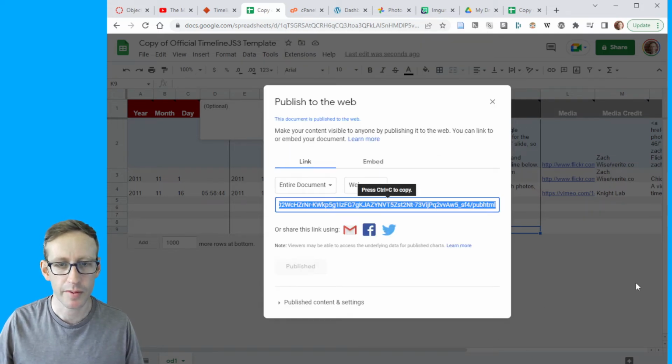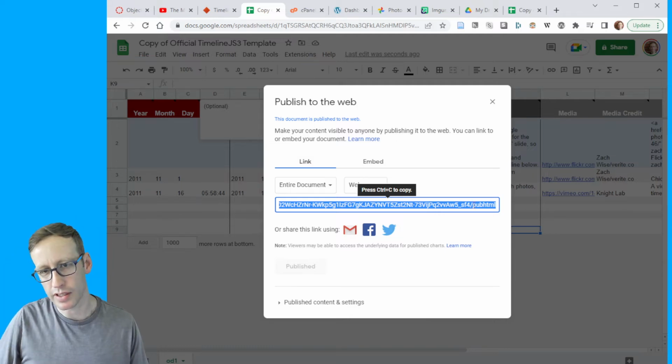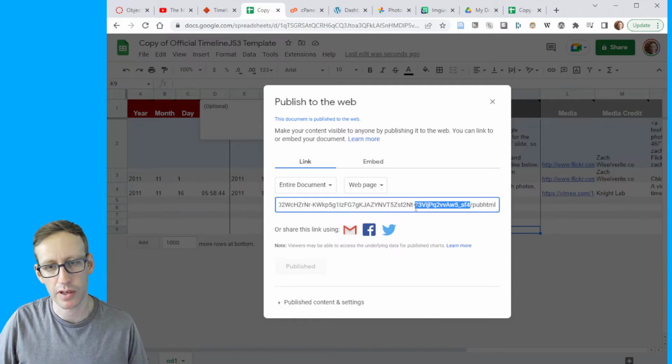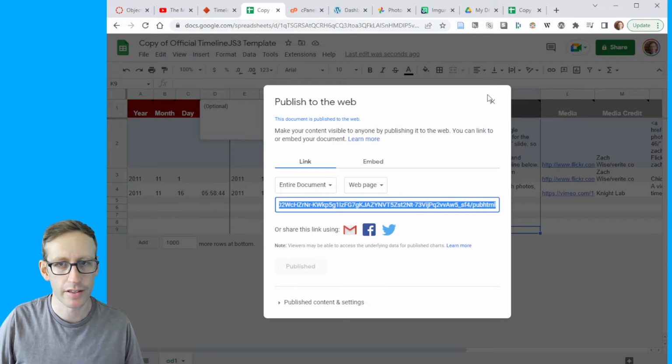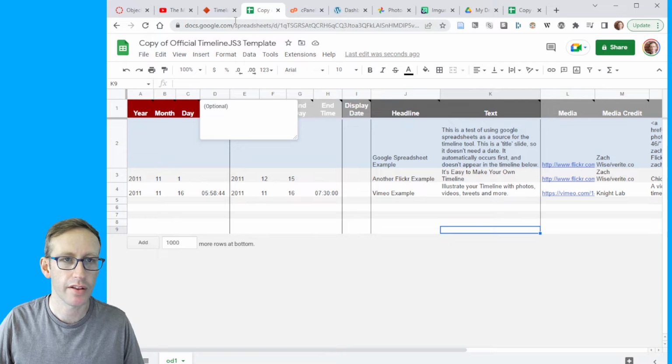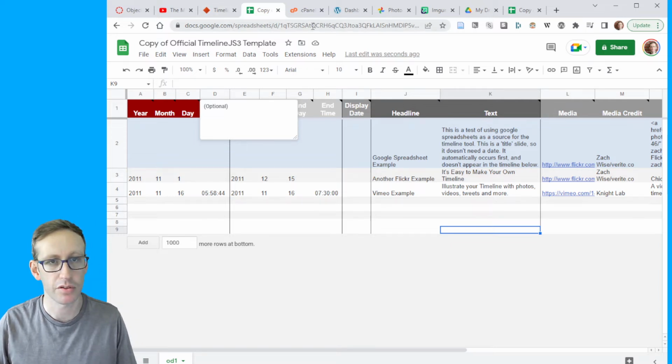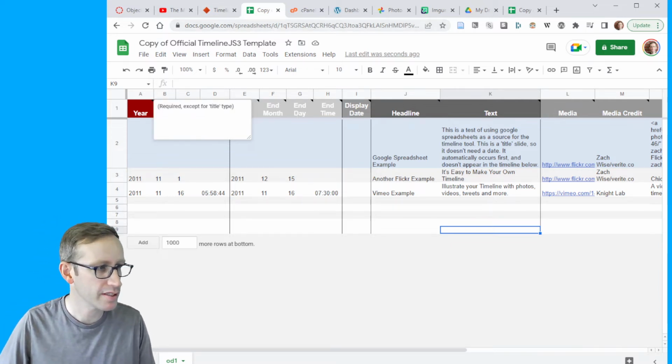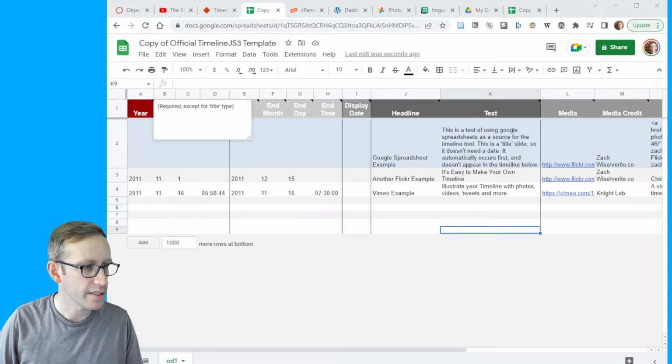And then we're done. Now here's a step that often is confusing. It looks like you need this URL because Google says, here's the URL of the public view of this. You don't actually need that. In fact, you should X that out. You do need to give TimelineJS, the software, a URL for this spreadsheet so it knows to process it, but it's not that one.